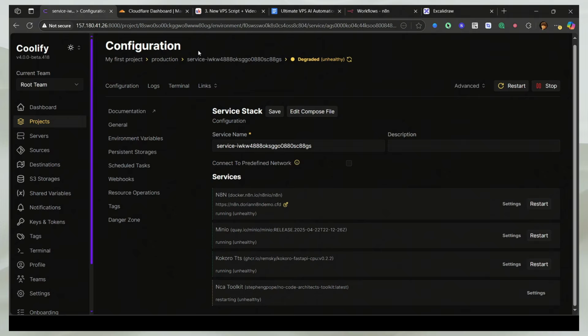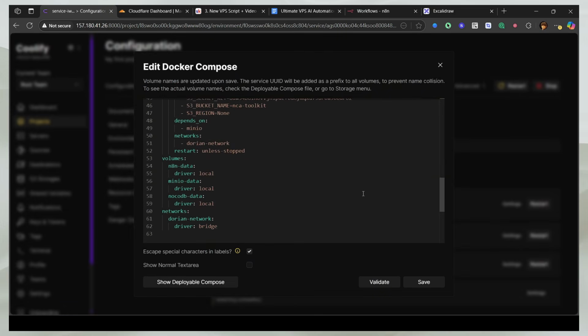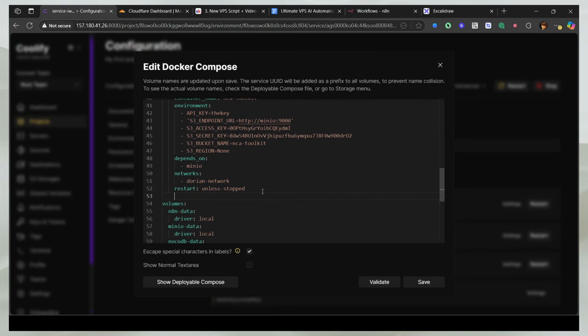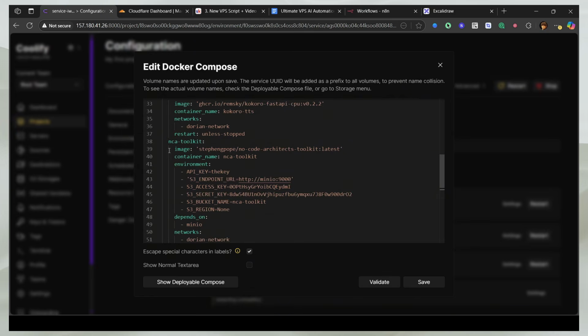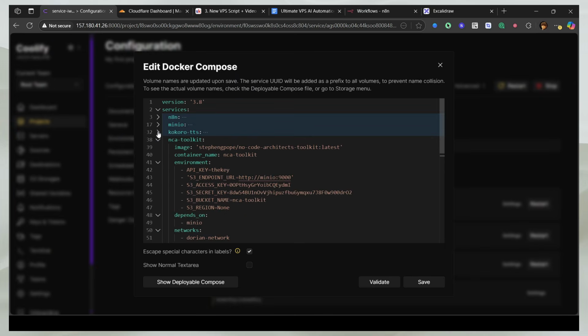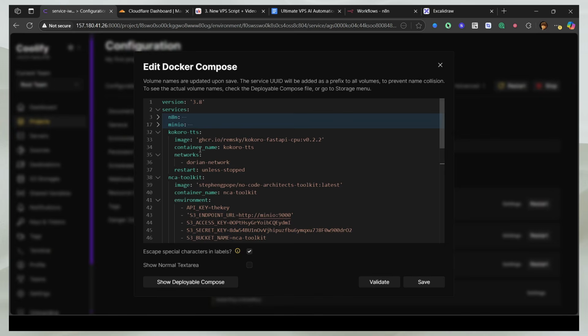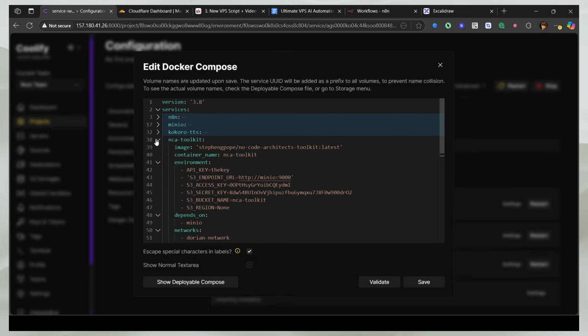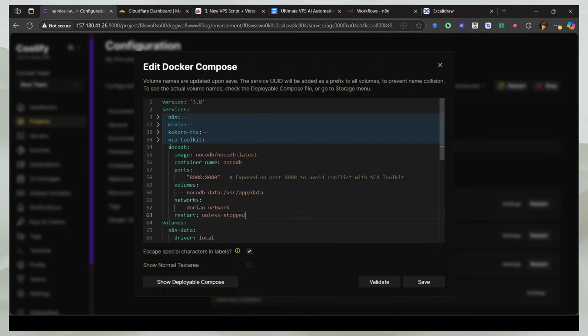So I'll copy this, then head to my Coolify dashboard and click on Edit Compose File, because we created everything using the Docker Compose file. And at the end, because Docker Compose files follow the indentation rule, you just cannot add anything anywhere. You can see at the top, there is a version and services. Inside of services, you will see that all the services are in a straight line, and then inside the services, these hold the next level and then there's information. In the same way, I'll just collapse it to make it more readable, and here I'll just paste NocoDB.